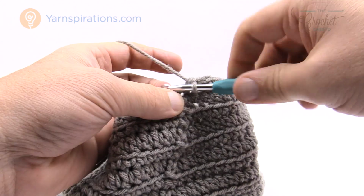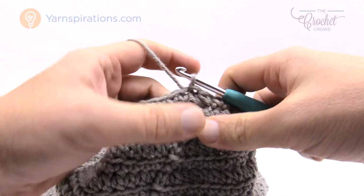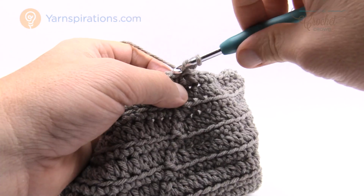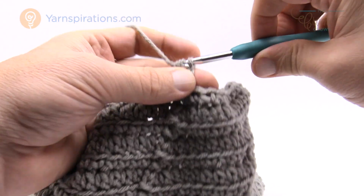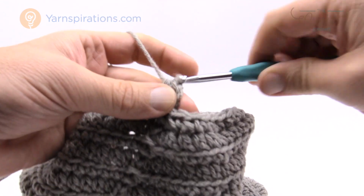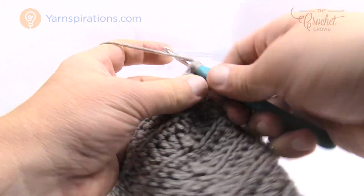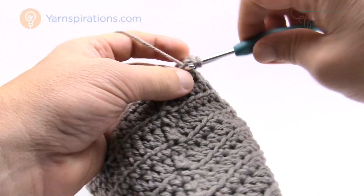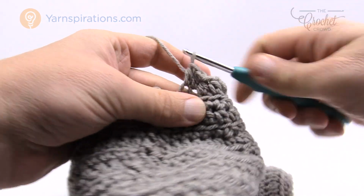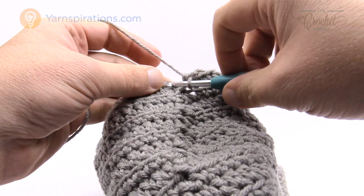Okay, so let's move on and we're going to do an alternative round now for round number 6. Chain up 2 and it's just half double crochets once again all the way around, in the back loops. Coming up all the way around on round number 6, let's just join it to the beginning half double crochet.